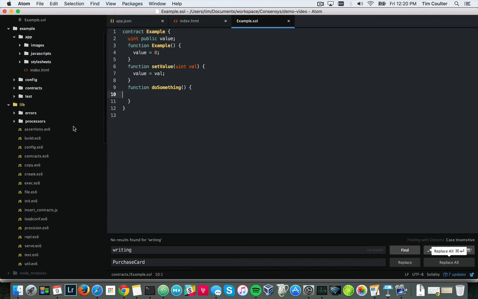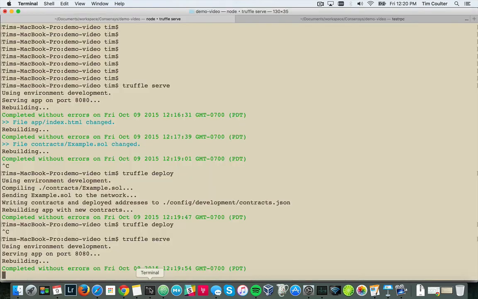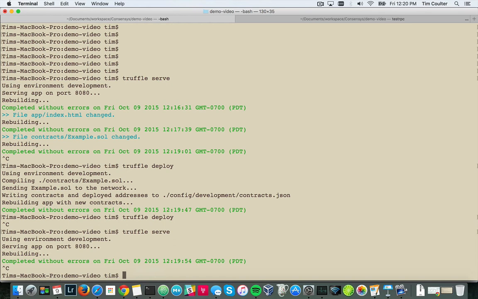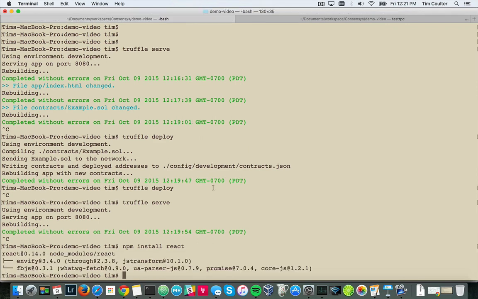The example I want to show you as far as working with this build process isn't going to be very large, but I'll show you how I generally include dependencies into my project and then start using those. So I'm going to hit Control-C to get out of this, and I'm going to npm install react. We're going to use React as a dependency, and it's going to go ahead and get that.